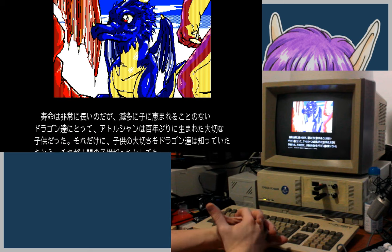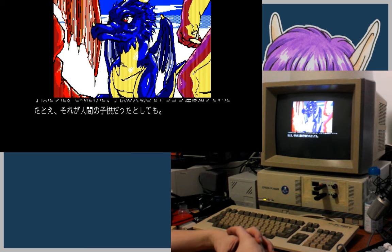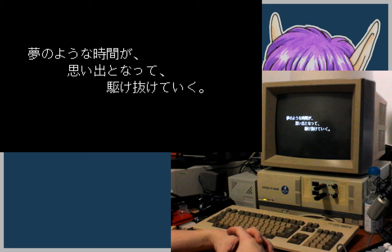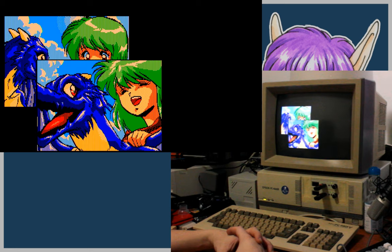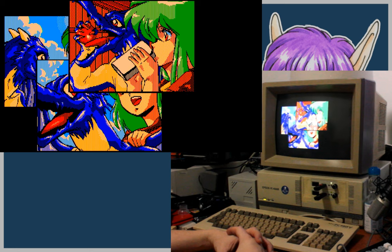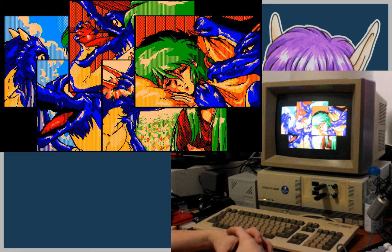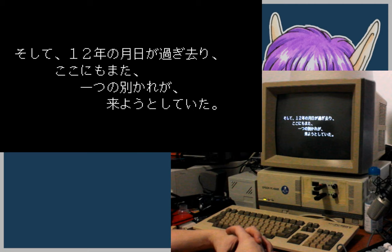There's Atrushan, who's one of the main characters. The other one is Tamarin, who's the green-haired girl. It's a shame Glodia didn't stick around any longer than it did. I do really enjoy this game.